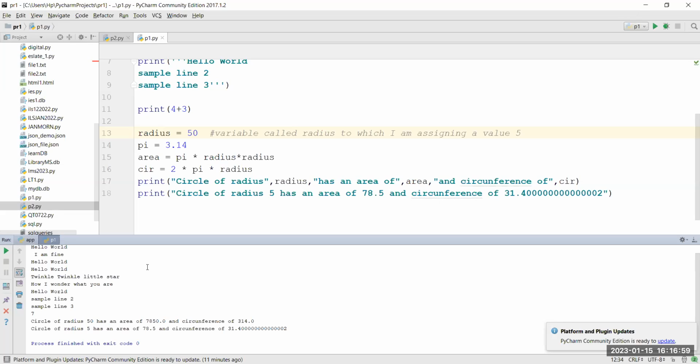First step is curly bracket open and close. Here also, I will put curly open and close bracket.